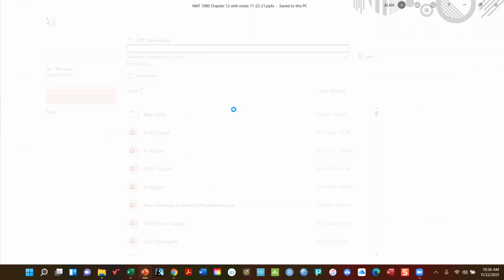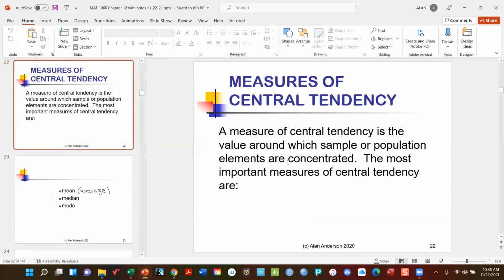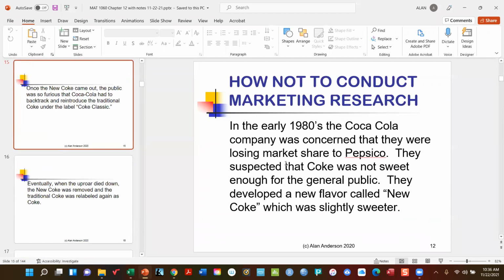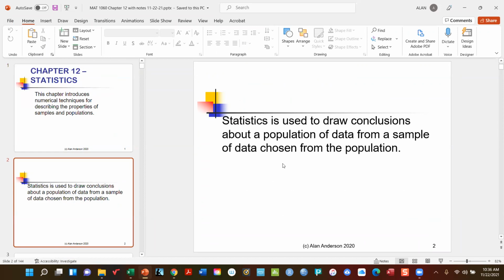Now, I believe we left off with the weighted average or weighted mean. You recall first that in this section, we began by introducing statistics itself, but we started by defining the distinction between the sample and a population. And we just want to make it clear that most of the time, it does not make sense to try to analyze an entire population because it just might take too long or be very expensive. So often what we do instead is we draw samples from that population and use the data contained in those samples to draw conclusions about the population.